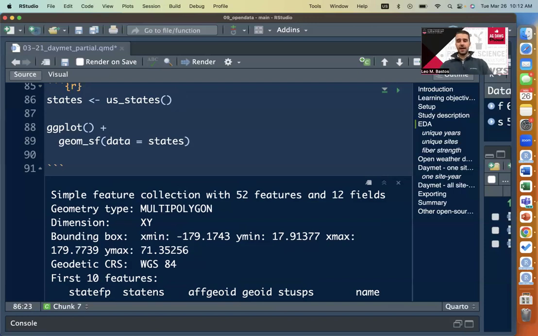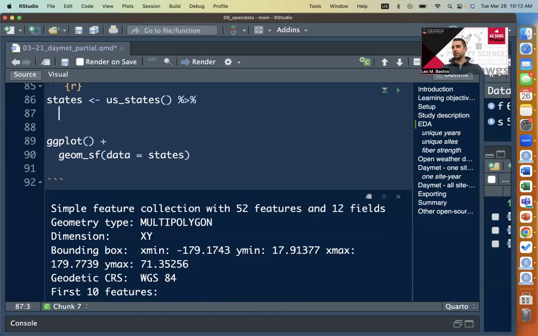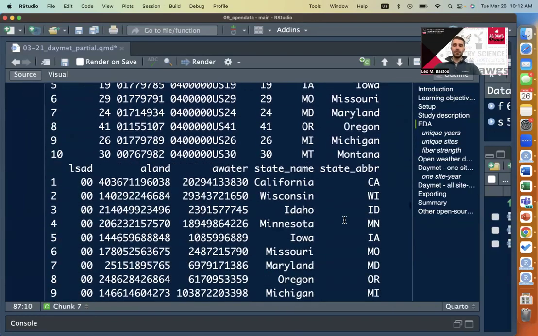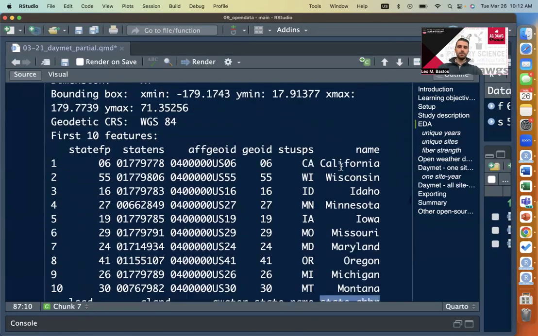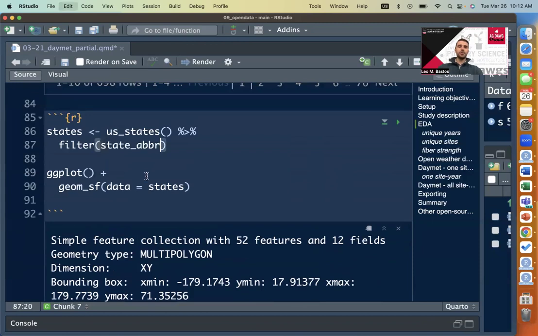So let's do that. If you just add a pipe, we're going to call the function filter. I don't remember if we've been through this approach in previous exercises, but what we're going to do first is say, filter those three states, and then we're going to come back and negate that, meaning only do not filter these three. So to begin with, let's only filter those three states. I want to use this column here, state ABBR, for state abbreviation. So I want to filter state ABBR.